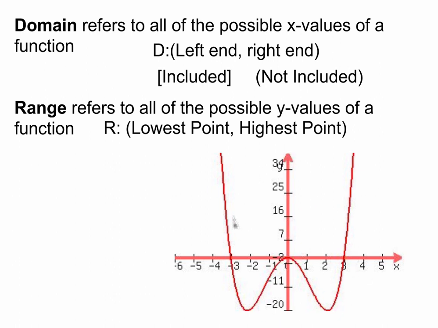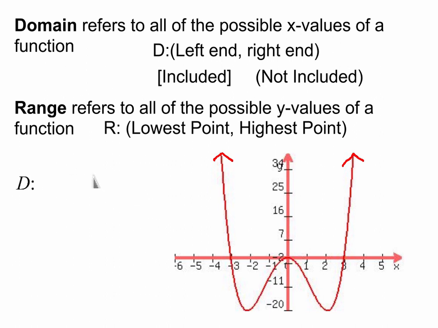So let's talk about the domain and range of this function that I've got graphed here. So we can see that this line goes all the way up to the left, and it keeps going on. It should really have some arrows on the end of it. It should similarly also have some arrows on the right side of it. And these arrows represent that this function goes on forever and ever onto the left, and forever and ever onto the right.